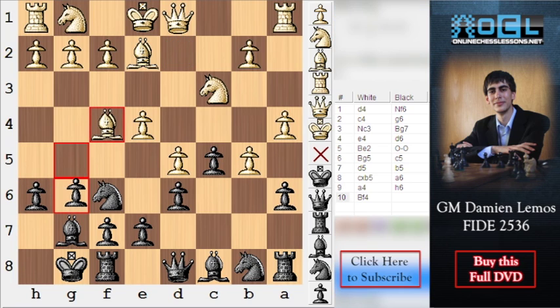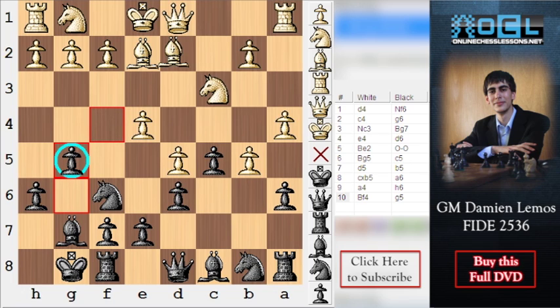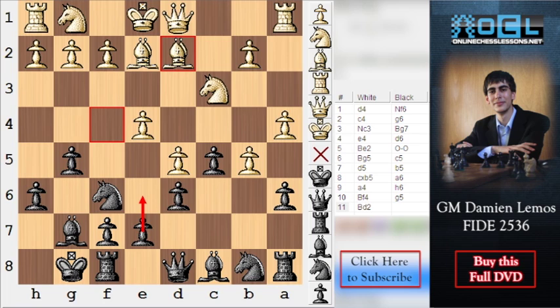If he plays something like this, I think black can speed his initiative up here and continue like firing in the center. We know he's weakening his king a bit, but since we are down a pawn, the best we can do here as black is, again, speed our development up. So this makes a lot of sense.